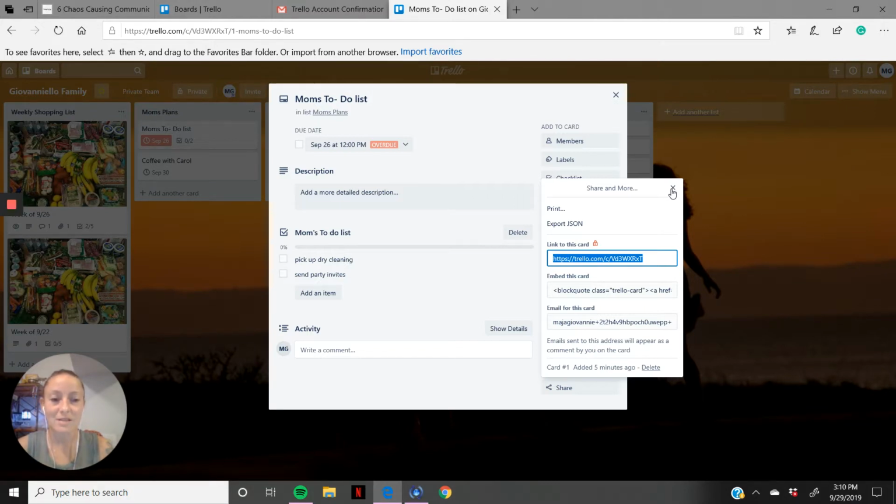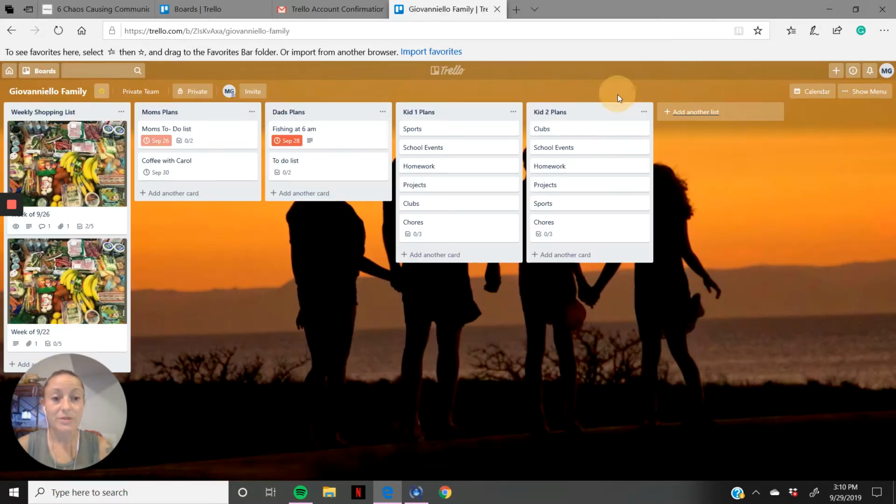Again, lots of stuff to play with and get into in here. So there's definitely a lot of value in this, and it can seem overwhelming at first. So my best advice is to just keep it basic. Don't try to do too many things. But again, if you want to just start with the weekly shopping list and some basic plans, I am giving you the foundation to do so here with this board.